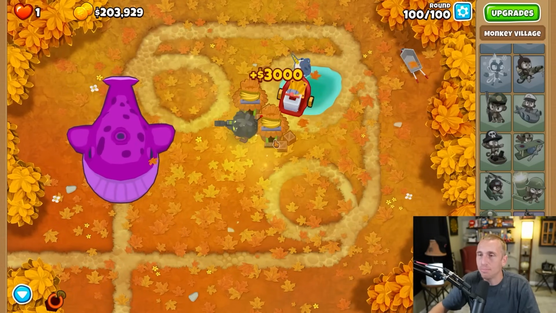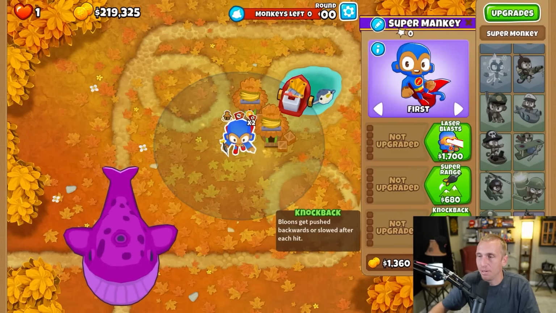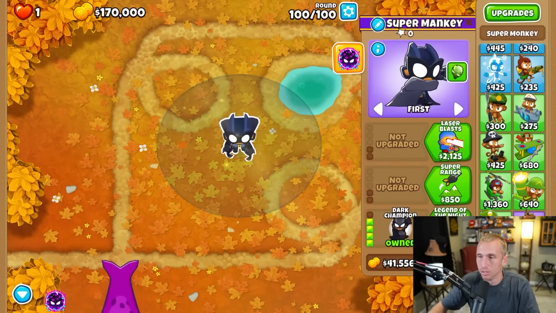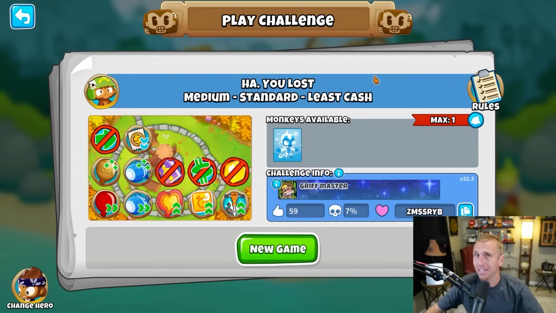Here's our third drop. So now what do we do? We sell this guy, buy our super, and buy him all the way up. And then what do we do now? We sell these. That one. Okay, we did it. We did it! We had $200 left. Ha, you lost.